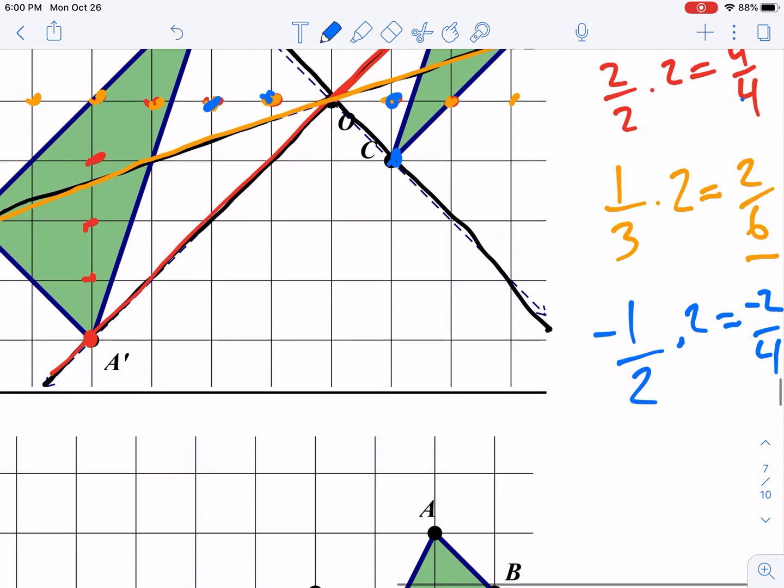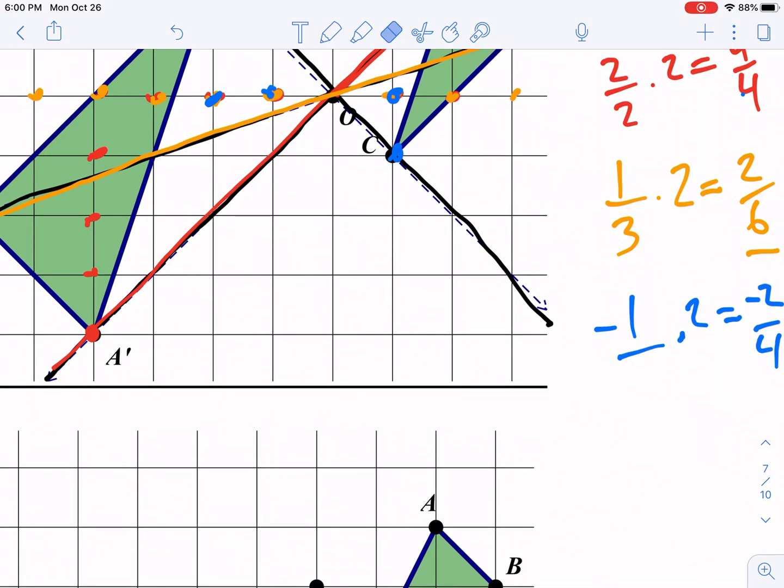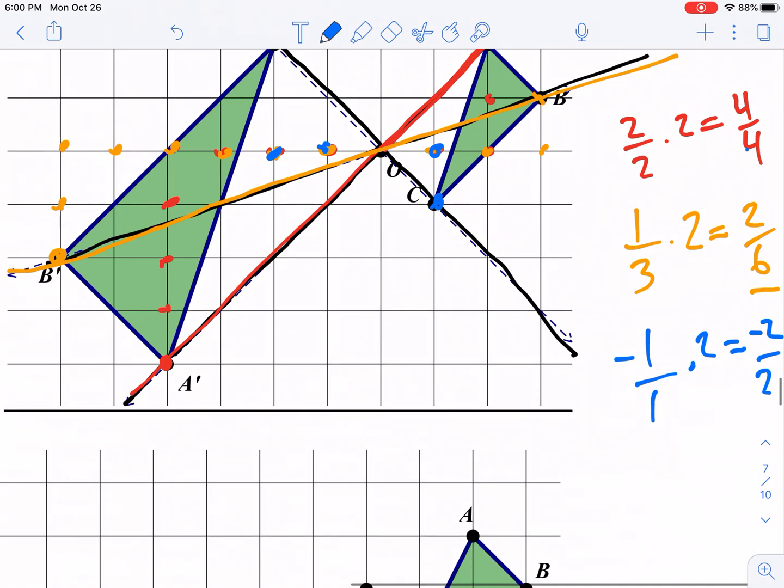Oh, it was right 1 and down 1. What am I doing here? There we go. So now this changes over here. This would be a 2, okay? Sorry about that. So we went to the right 1 and down 1.